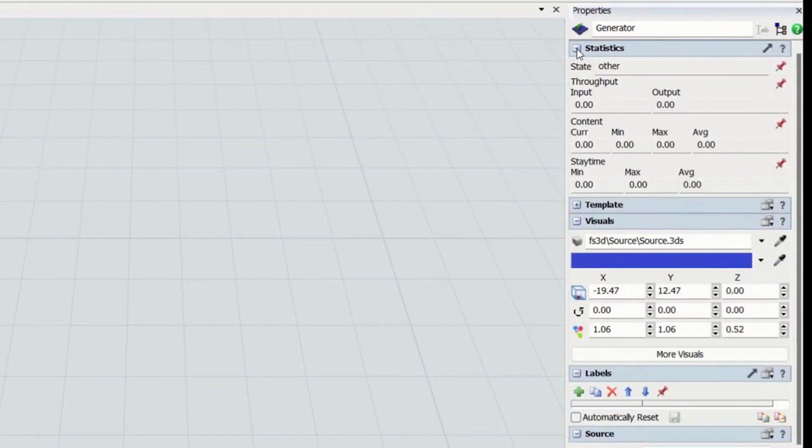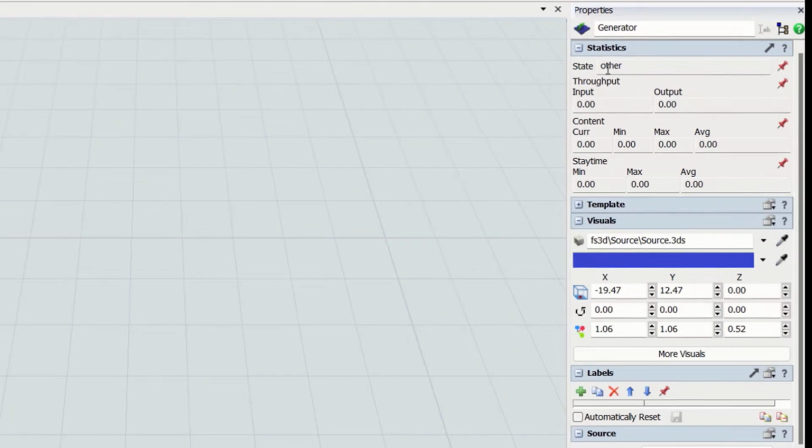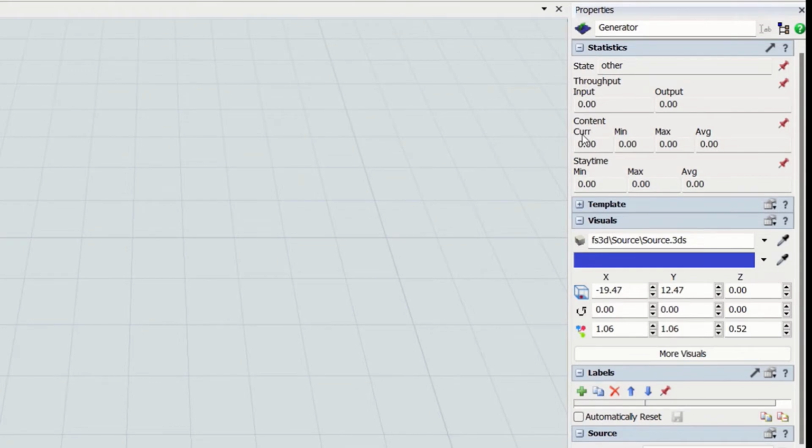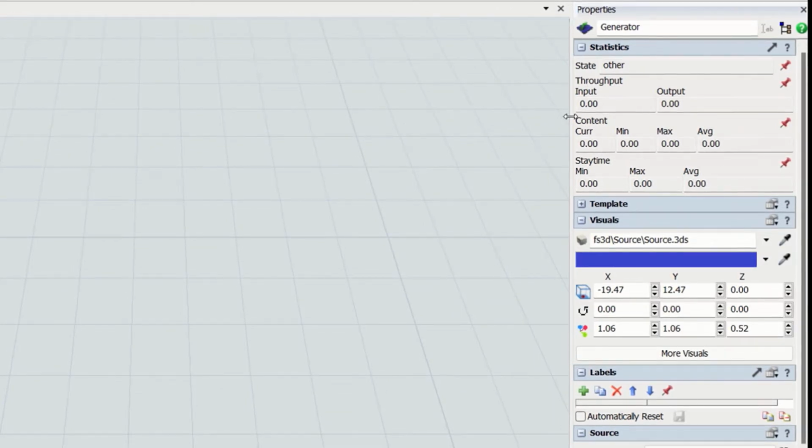Then we have statistics. The statistics will give you all the statistical details of the source. You can get the state of the source, the throughput, input, output, current content, maximum content, minimum content. This is mostly useful on a station, buffer or queue.